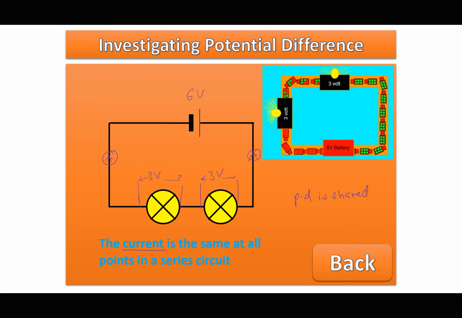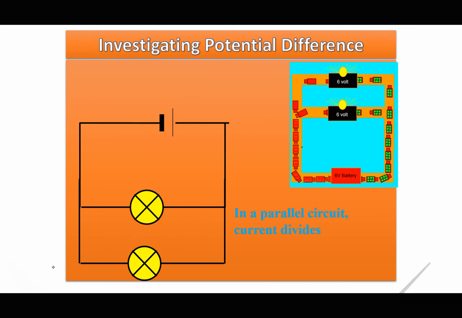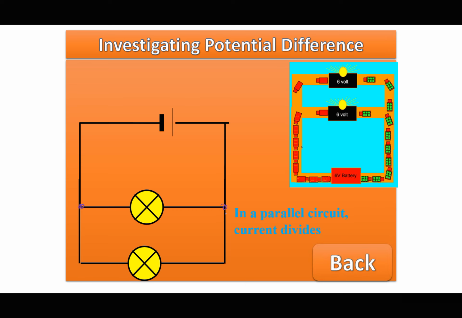You can repeat this using these bulbs in parallel. So to connect them in parallel, this is what I expect from you. Assemble your circuit just like this, and let's say you are still supplying 6 volts. So put a voltmeter across any of the bulbs and notice what it gives.